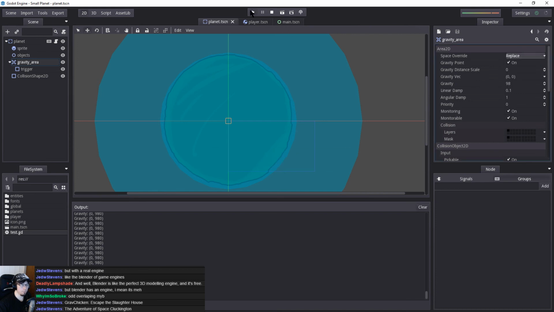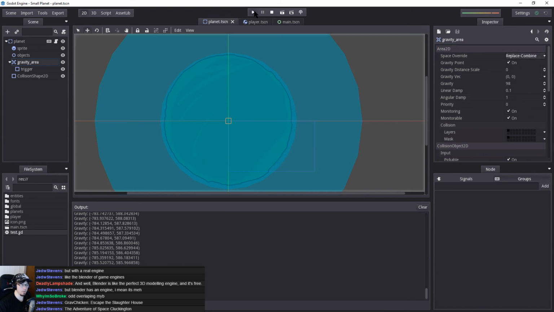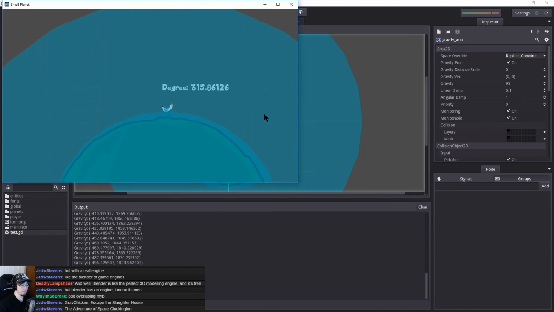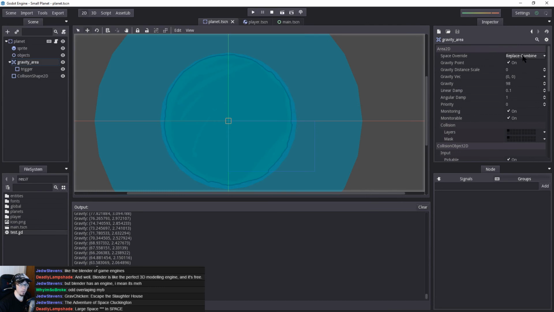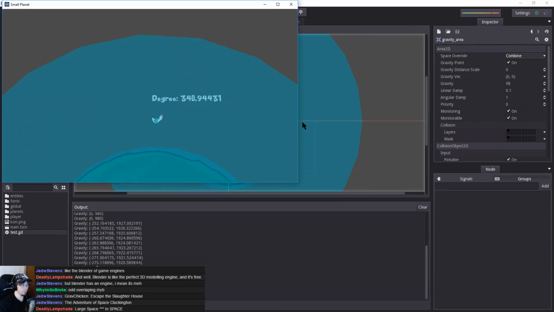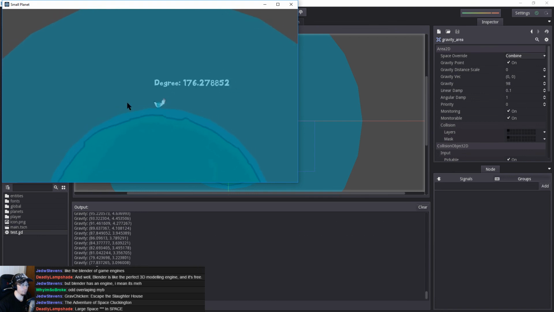Okay, currently I'm replacing it. Right? Yeah, I'm replacing it. I'm moving. Okay, what if I replace combine? Yeah, that didn't work because now I'm combining the gravity set on my own. How about just combine? Yeah, now we're sliding to the bottom here. 180. Yeah, exactly here.